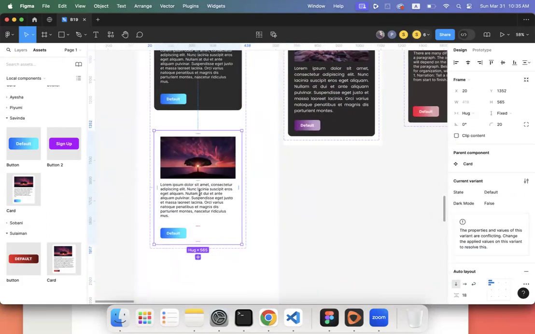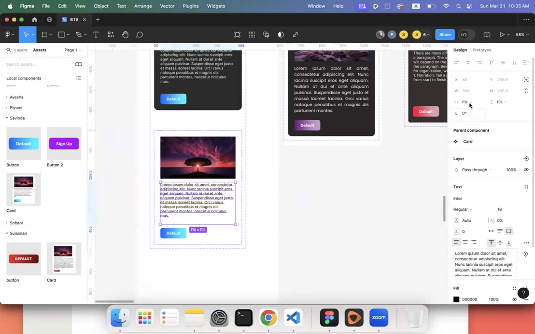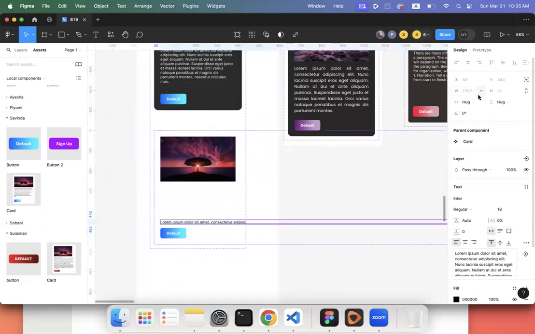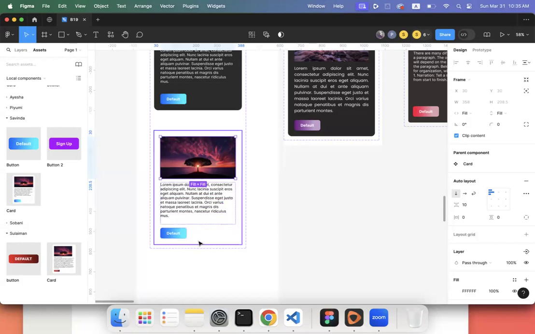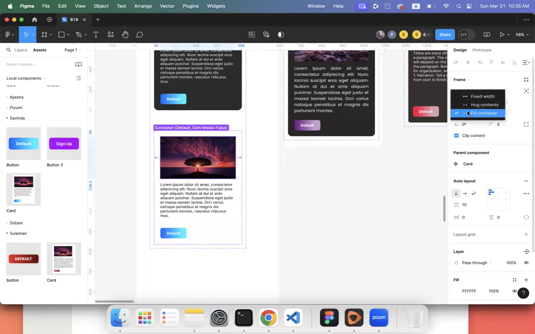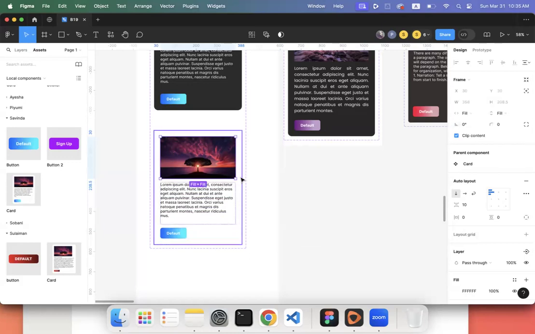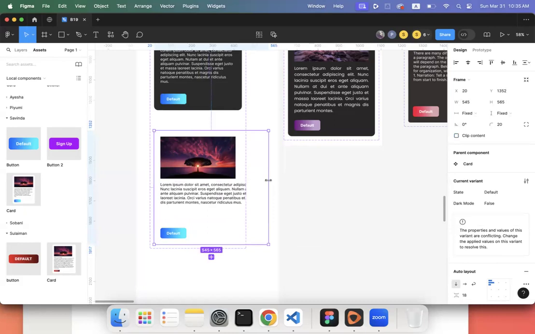In here, for the text, we have fill. So hug content is something like this. If you have a text, I can't show it to you using text. Let's say image. So fill container will take the size of the container. So whenever we change the size of the container, the image will move with it.